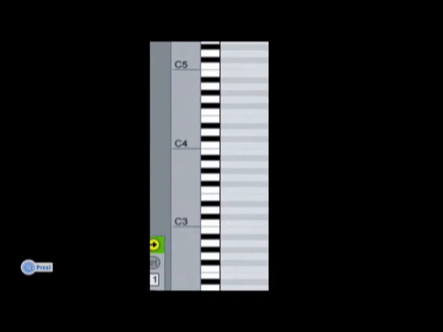Let's look at the piano roll editor to make this a little easier to see. There we are. Okay. So I'm just going to write our pattern here. Whole step, whole step, half step, whole step, whole step, whole step, half step. All right. So keep that in mind. That's our pattern. So let's start on C, right?